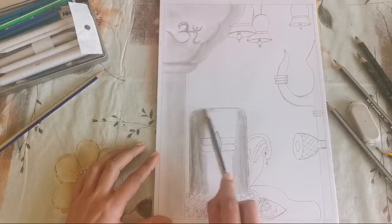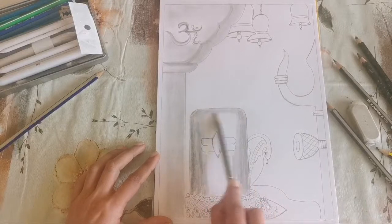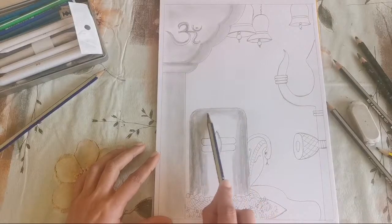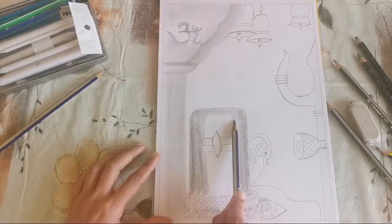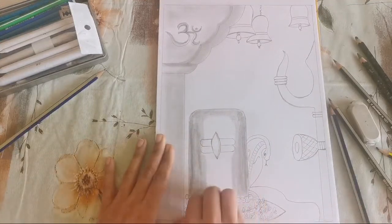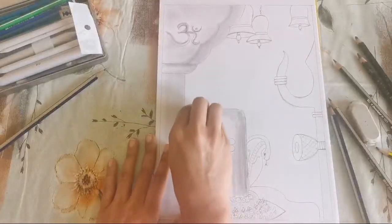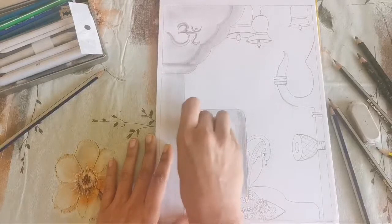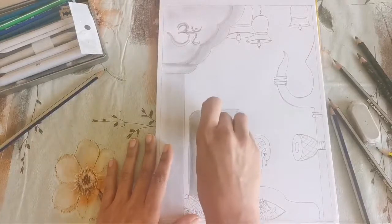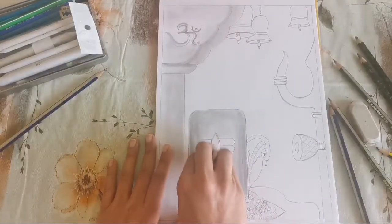On the top also. After that, again taking my pencil and spreading it to the center. Okay, dears.